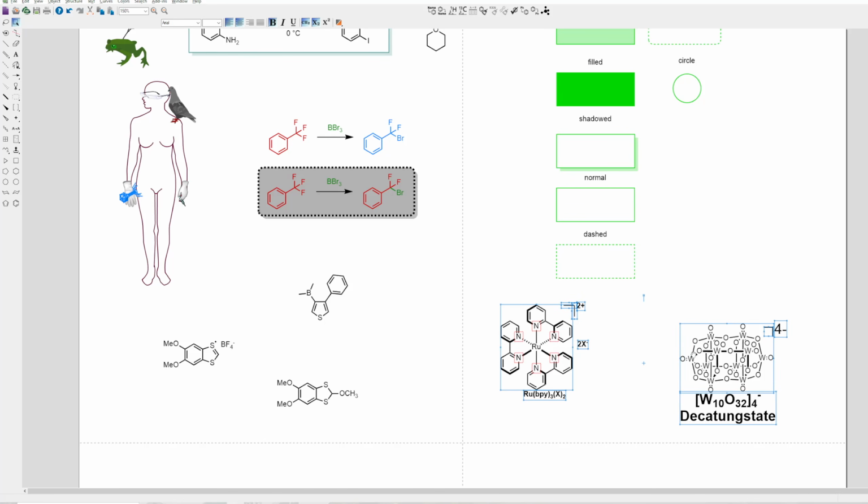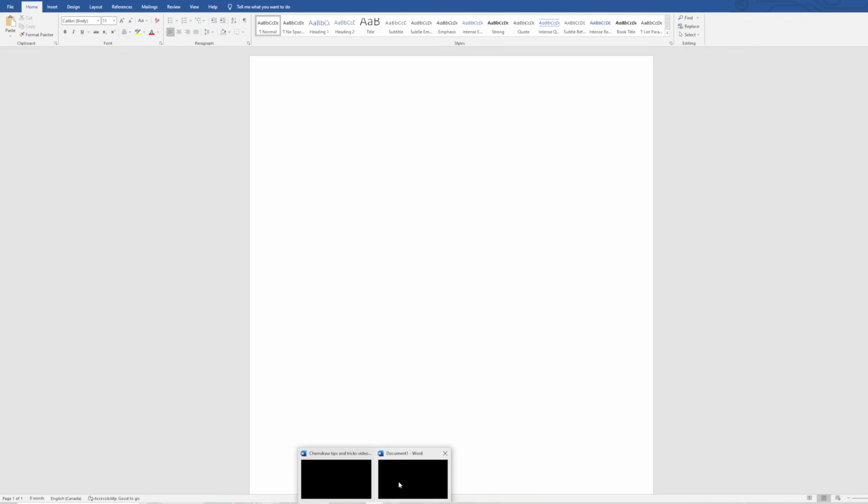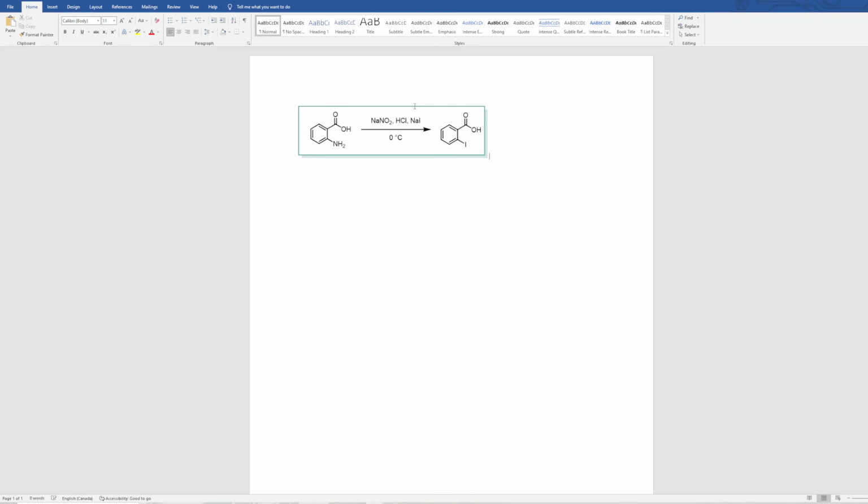Okay, so the next thing I want to talk about is pasting structures into ChemDraw. So here you can see we have this figure. Let's say we're talking to a research group about a reaction. Something that really comes in handy is being able to just paste into ChemDraw. So I just did Control-C to copy this in ChemDraw. It's currently pasting into Microsoft Word. And so now we have our figure in ChemDraw. Now you can center it.